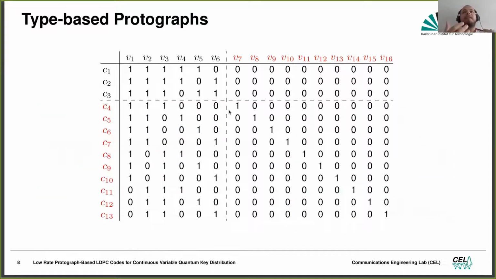One small problem with this particular optimization method is that for higher rate codes, the optimization becomes too restricted. One way of solving this is by having a so-called expanded type description. Effectively, instead of optimizing the protograph, you're simply optimizing an expanded or lifted version of the protograph, and you would have to adjust your type description for that. An example of that is given here. This gives us more degrees of freedom and makes it easier to optimize high-rate protographs, at the cost of the optimization being more complex.